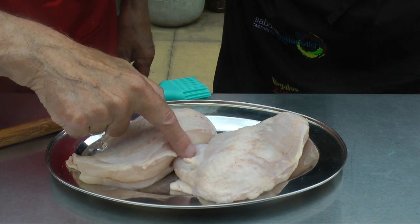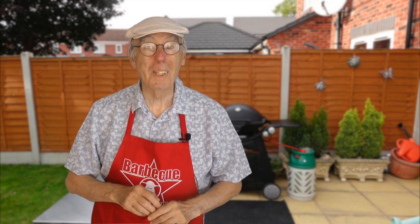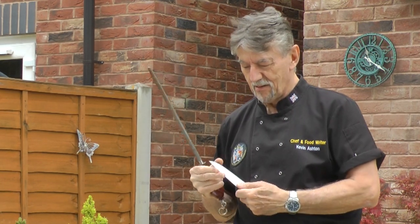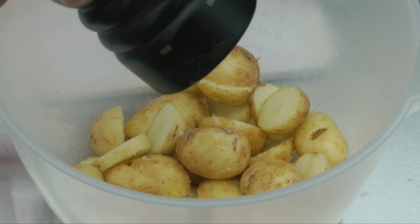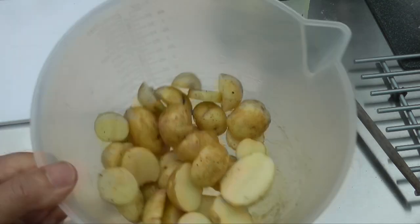So what I'm doing: I'm actually doing some chicken breasts with the skin on and the wing bone in — my butcher calls them chicken supremes — and I'm going to do those with some baby roast potatoes and a whiskey cream sauce. That sounds absolutely delicious. Wait and see! I have some baby potatoes that need to be halved. Add a splash of olive oil, season with a good grind of salt and pepper, and give it all a swirl around to mix. I'll be using those later.